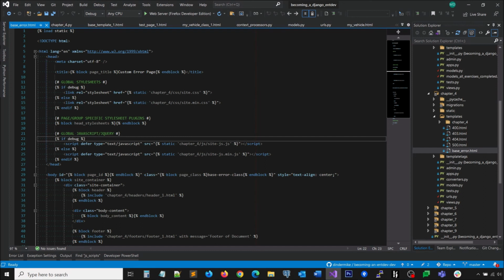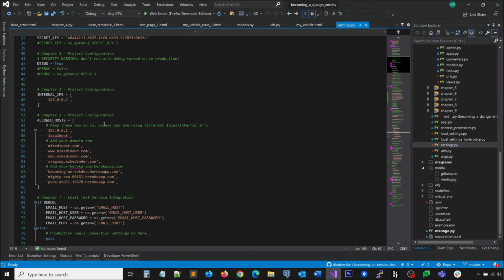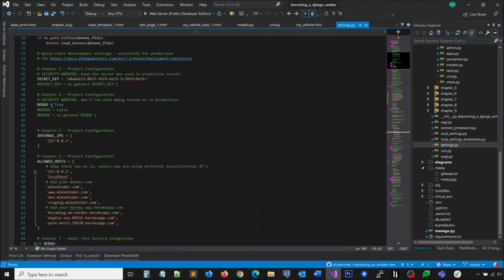Now, to begin using this, we can only run this with debug turned off. So let's go ahead and set debug to false within our settings.py file.